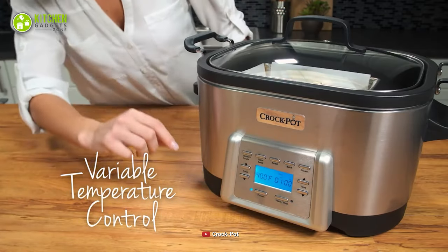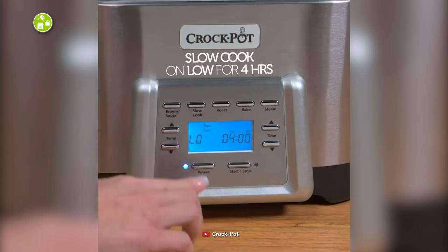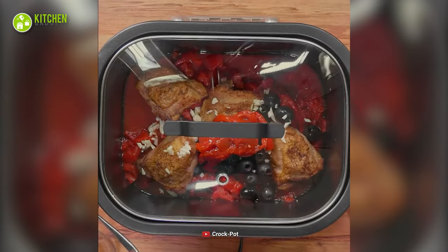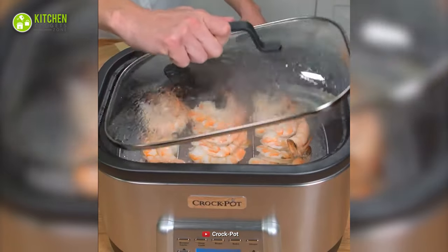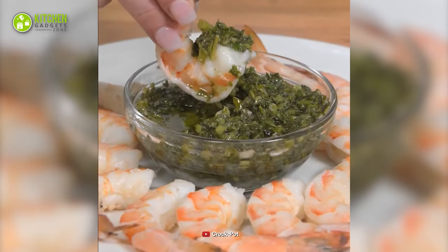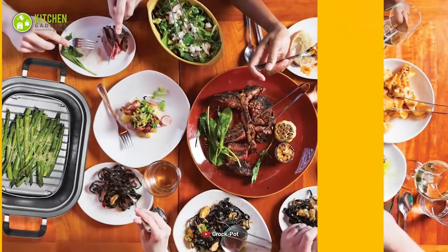Plus, it's easy to maintain for cooking. The cooking features let you cook your food anywhere, even on your dining table. So have a great family time when you stir and serve smoky chicken thighs to the plate. Overall, when you can hardly manage time for cooking, this Crock-Pot multi-cooker will be your ultimate rescuer as it's easy to maintain.